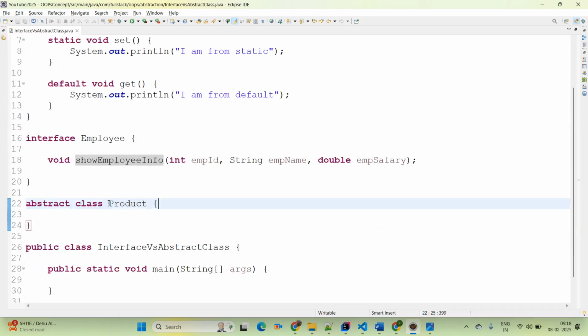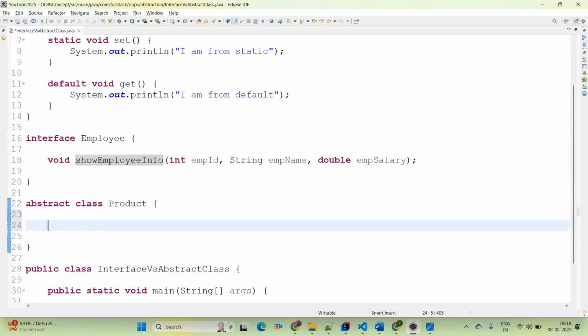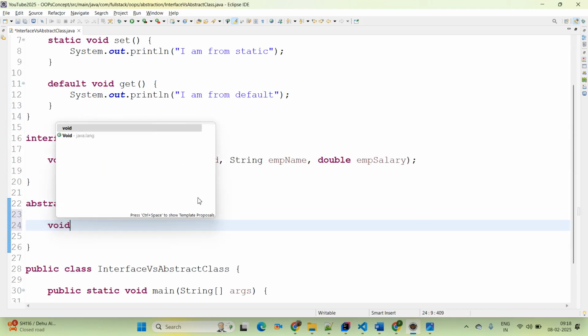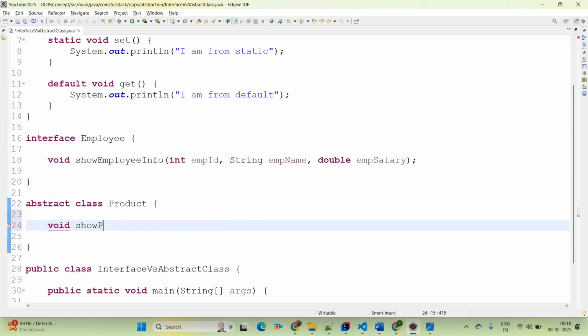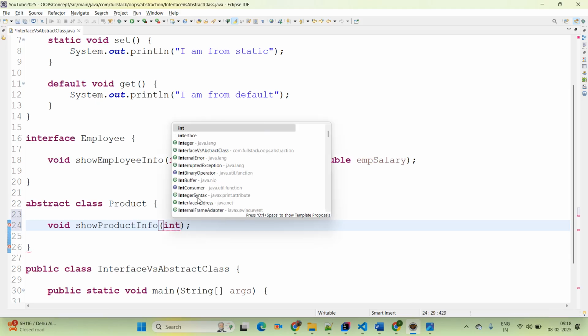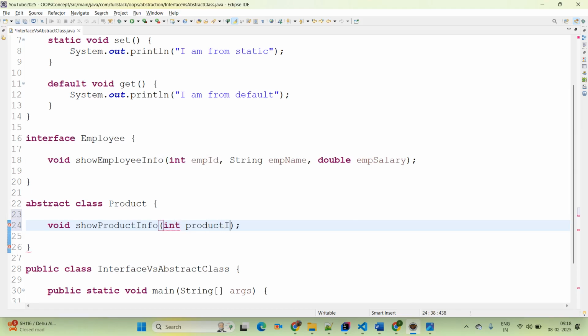Perfect. Now coming to the abstract class. In the abstract class I am creating the method void show product info, and here I am saying this is an abstract method. Integer product id, string product name, next double product price.